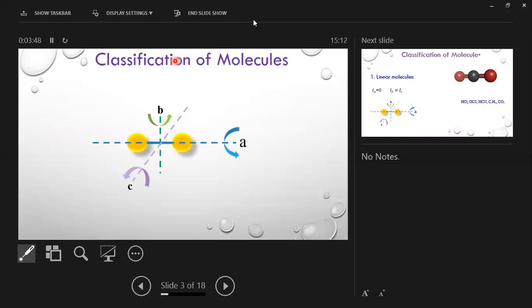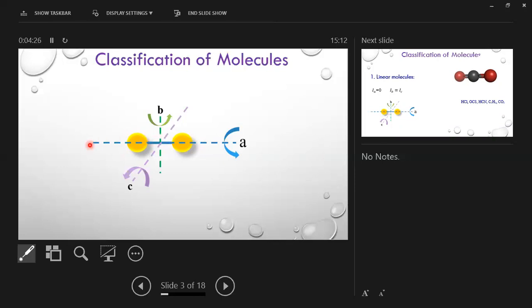As mentioned, we are talking about rotation. Rotation may occur with reference to a particular plane, a particular axis, or about a particular point. We shall mainly focus here on the rotation of molecules about some axis. Various types of axes are possible, and depending on that, we classify the molecules in different categories. Here you see a diatomic molecule. This is a hydrogen molecule. This is one hydrogen atom, this is another hydrogen atom, and this is the covalent bond.